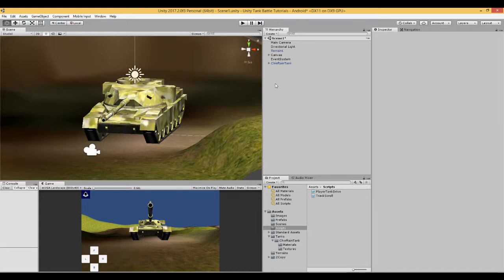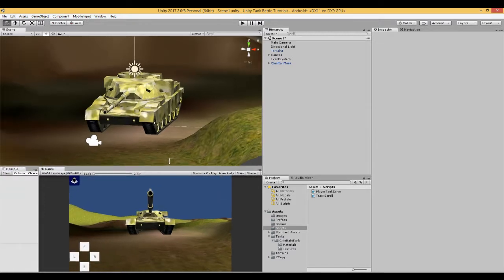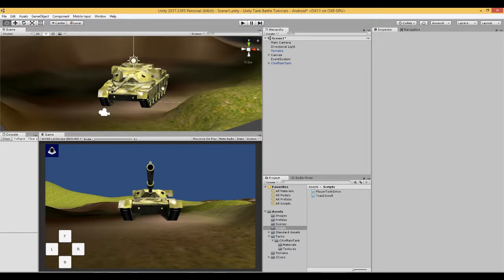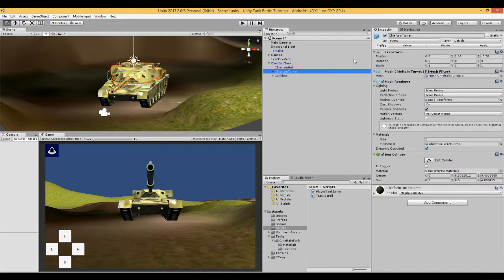Now it sounds quite a task, and this is a course for beginners, but it's not actually that difficult to do, as long as you understand the concept of how a tank moves and what the player's expectations are going to be. So let's have a look at this. I'm going to turn off the turret here.